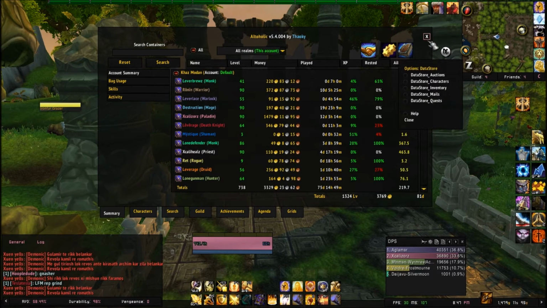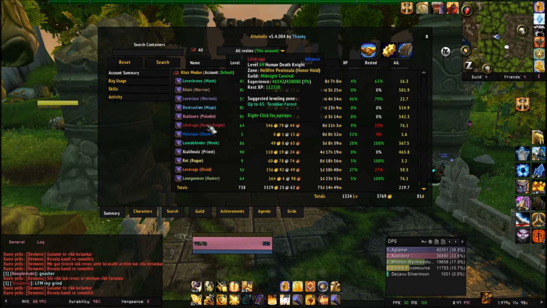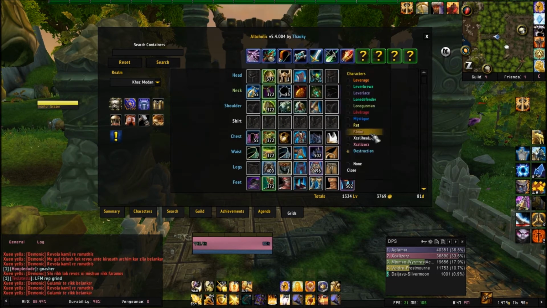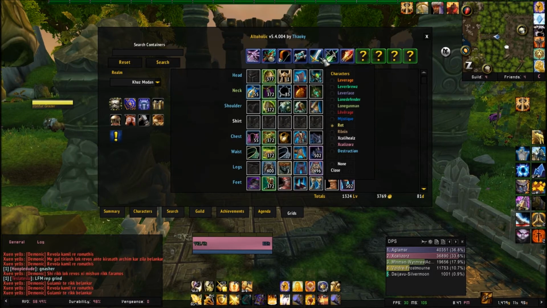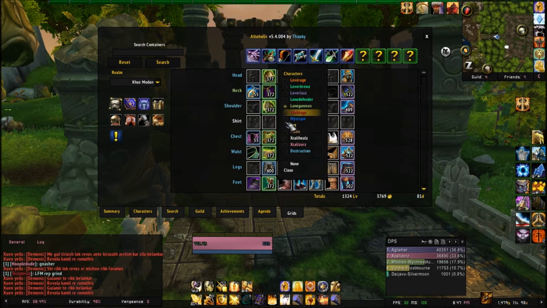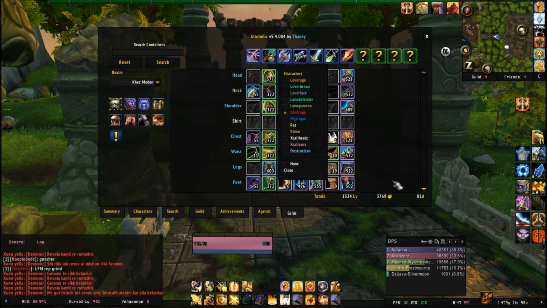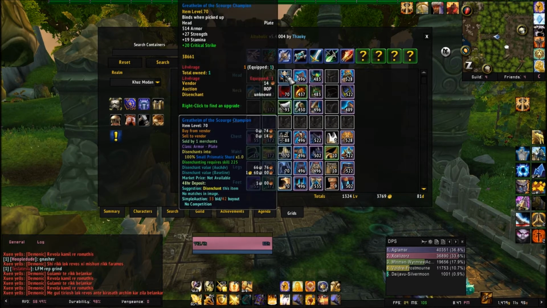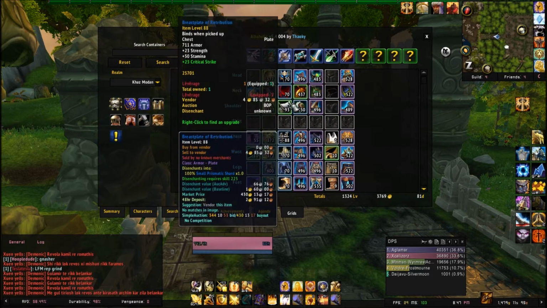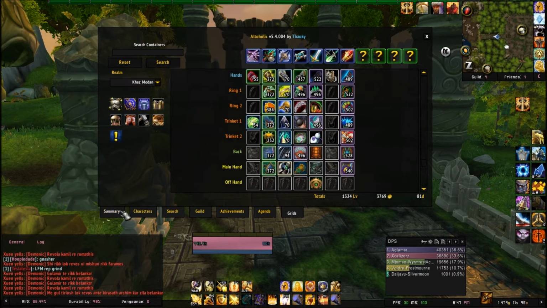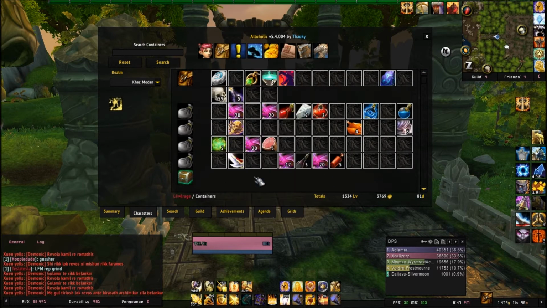For instance, I'm playing this guy, and let's see, who do we want to check out? There's Leverage, that's the death knight we're leveling. Boom. Let's go to grids, and there's all my tunes, the hunter I'm leveling. Let's go to Leverage. Boom. We'll put Leverage here instead. And you see, that's all of his gear. I could check his bags, I could check everything I want. There's his bags, what he has in his bags.